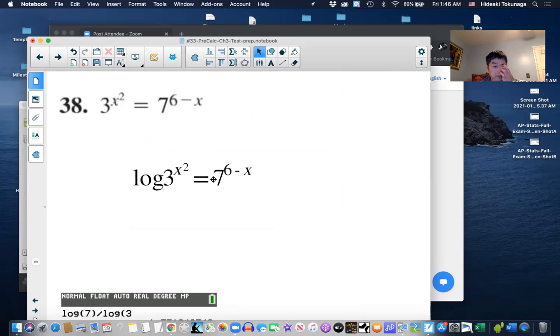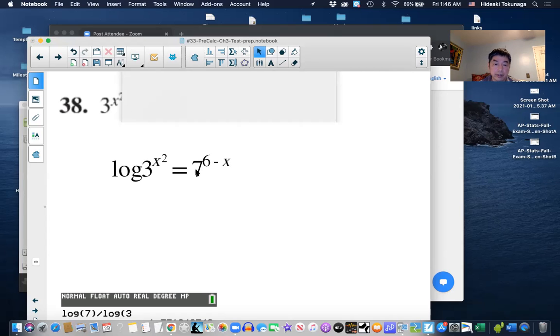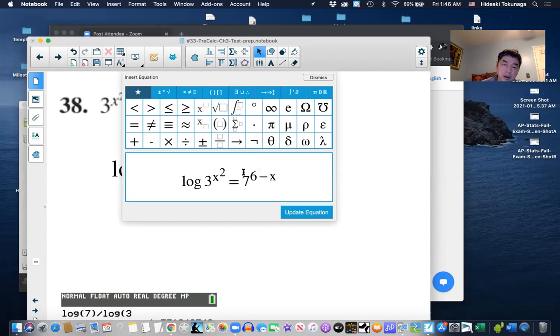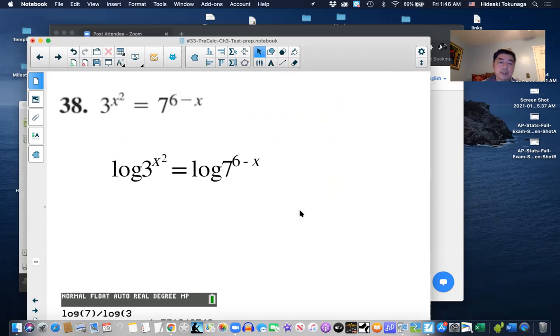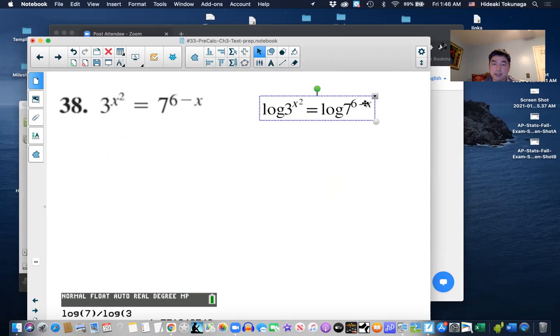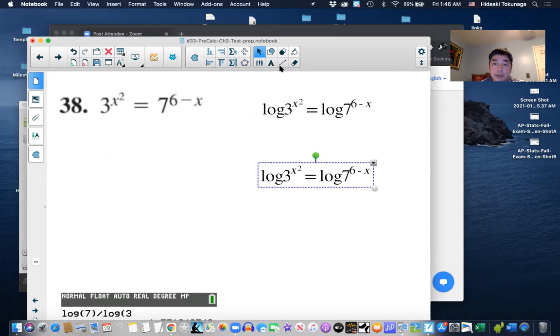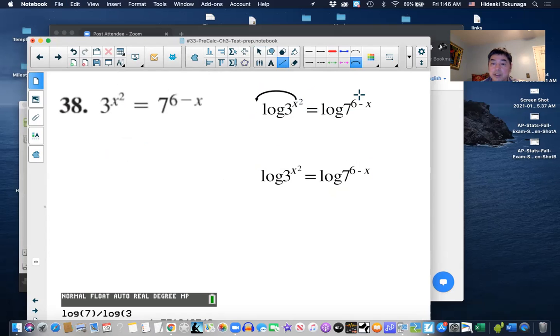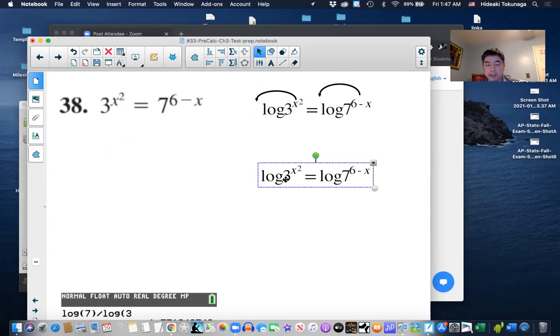Oh wait, you have to do this one with log 7, right? Sorry. So log base 10 of 7. This is the first step. Now those numbers in the exponent can be brought to the front. So you write down this one first. This is a step. Second step is cut and paste. And the rule is those exponents can be brought to the front without the exponent sign. That's the good thing about logarithm function.